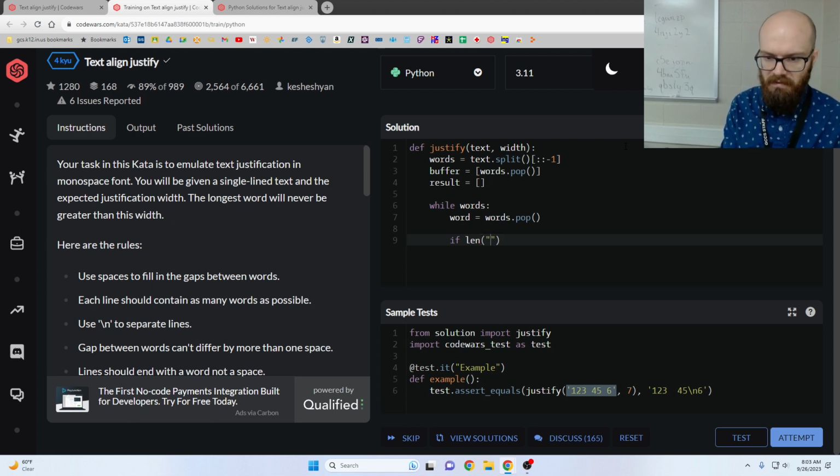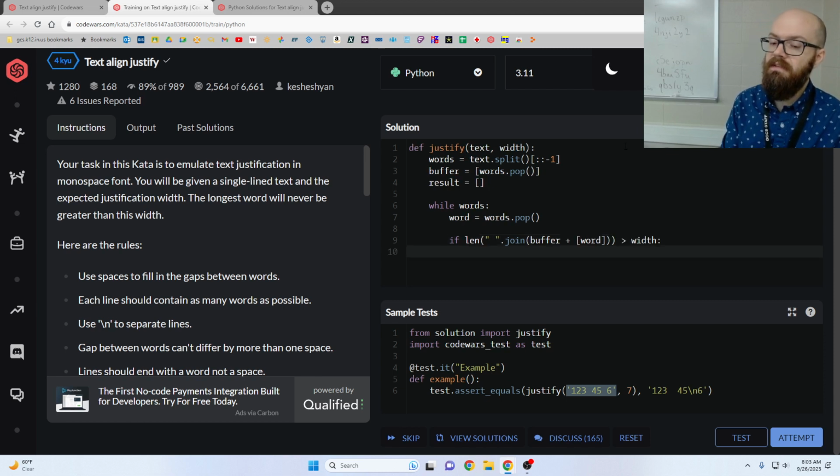So I'm going to say the worst case scenario, or the best case scenario, is if they just have a single space, which is like they're not going to be stretched out as much and they're not going to take up this whole width. So if they all had a single space, the buffer and the word, and that was greater than width, then we're definitely not able to use this next word.